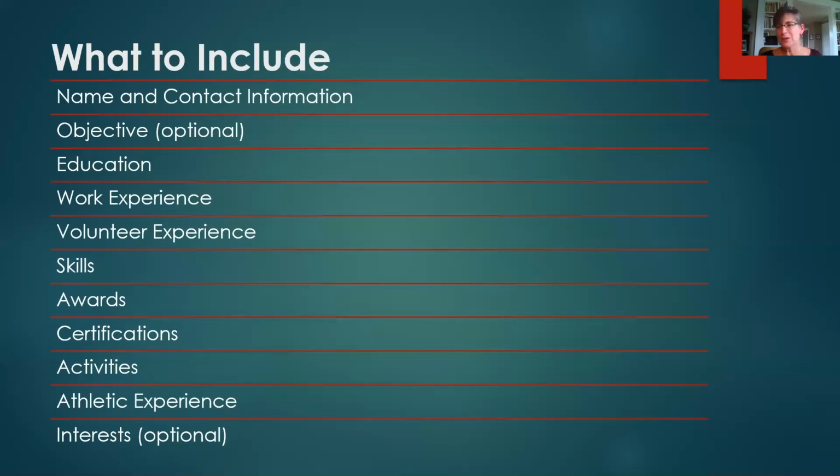So all your work experiences, and again, your resume is chronological. So you're always going to list your most recent experience first, starting with the title, the name of the company or organization, the city, the state, and then a description of what you did, what your main responsibilities were. Other sections, you're going to include volunteer experience. Very important. If you volunteered anywhere, be sure to put that.